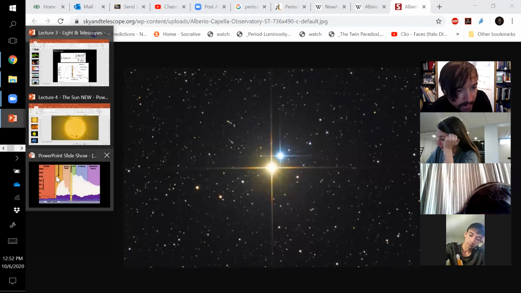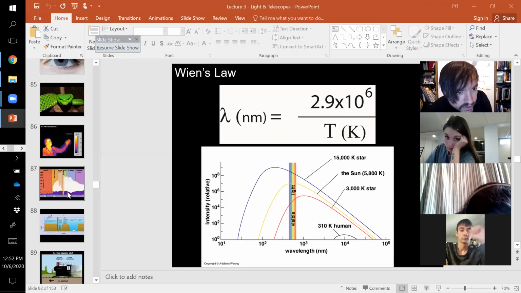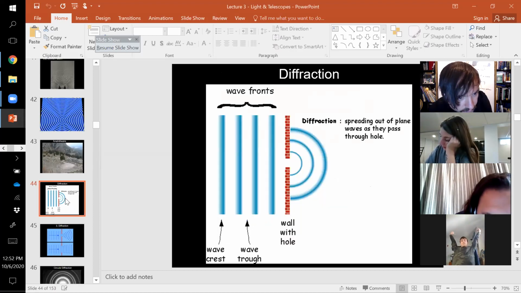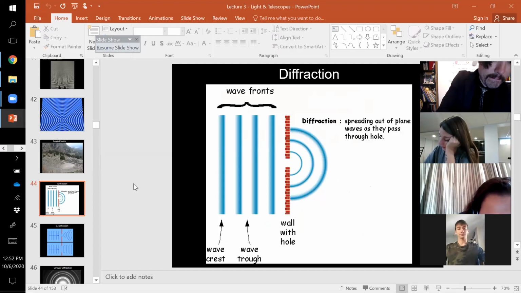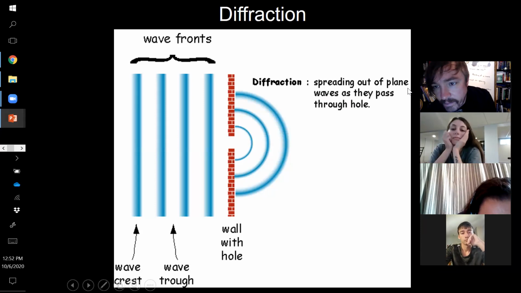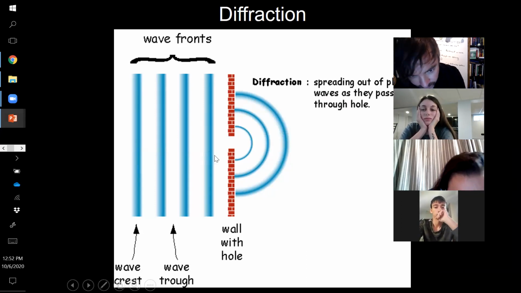In my slideshow, I have a sort of cartoon picture of diffraction shown by watching water waves pass through a wall. Slide 44. Imagine that you were out in the bay and you watched a large oil tanker come by with some planar waves coming off of its edge. This is the long waves coming off of a boat.